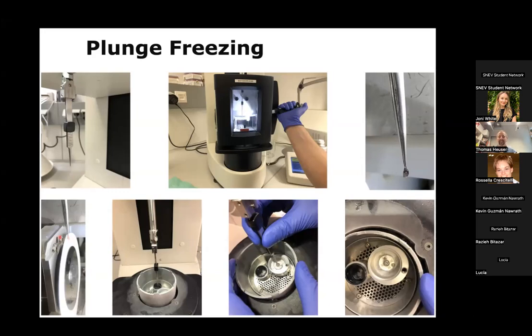But the tiny little fraction that's left will form a super thin film on your grid. And this grid has tiny holes in it. You will get a super thin film, sometimes only 10, 20, 30 nanometers in thickness. The film is super sensitive. It will evaporate in no time. This is why we have a climate chamber here where we can produce very high humidity. And then we shock freeze the grid immediately in, for example, very cold ethane at temperatures of minus 180 degrees or so.